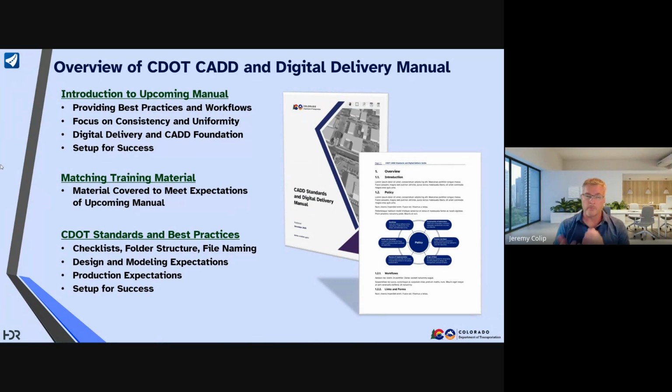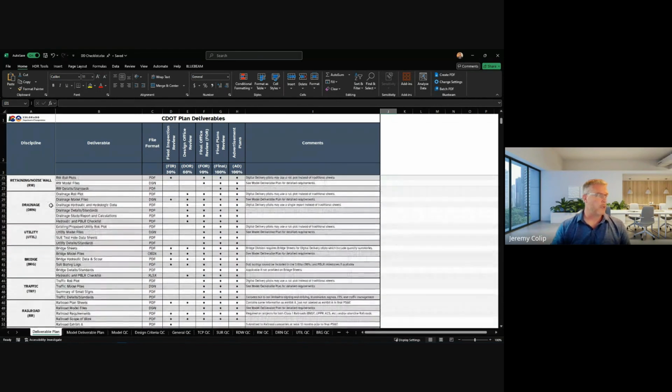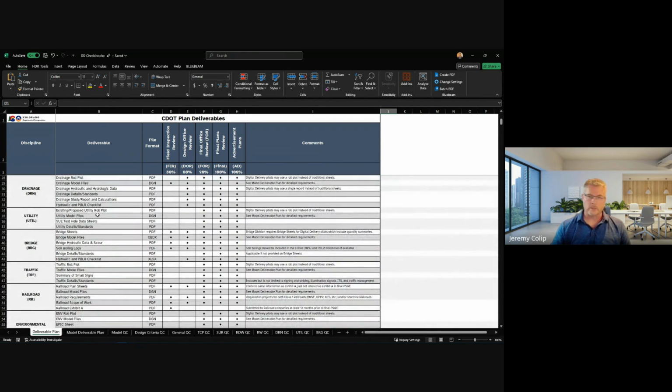We'll be providing checklists. I'll pull up an example here real quick of some of the things that we're working on. We'll be providing a checklist, as you can see here, of planned deliverables and what we go through with all of the different items that we want to have in there. Again, this is a work in progress. This is a draft, so it's not set in stone, but it identifies what we're expecting at each milestone and how we want to deliver that and what those things are going to look like.